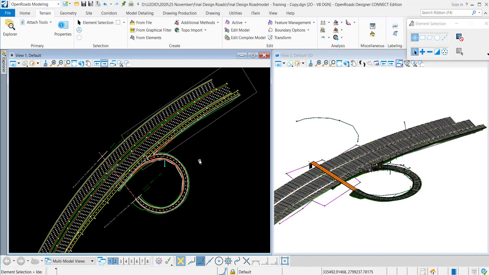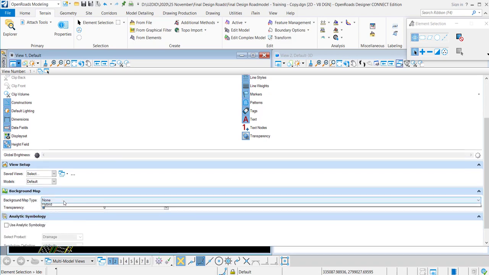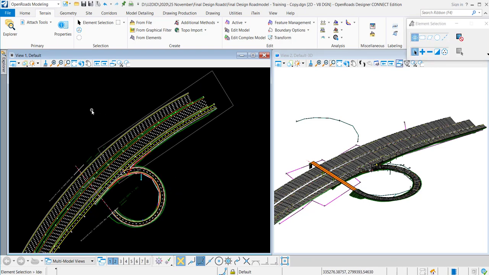So the first one might be interesting. If you go to terrain, you've got the topo import. So there are different options. For Esri, you need a login with Esri. The other ones are freely available. So it's going to create a terrain model for you based on open source. And if you want to attach the background, like always, you can just turn it on right here. So nothing has changed, but it's still something interesting. That's the first one, importing terrain.